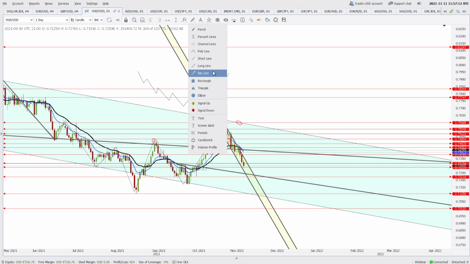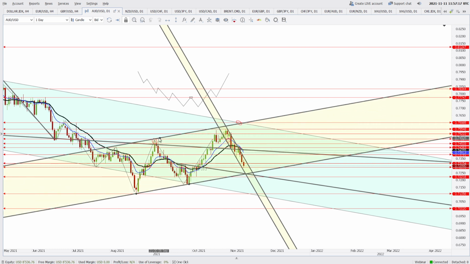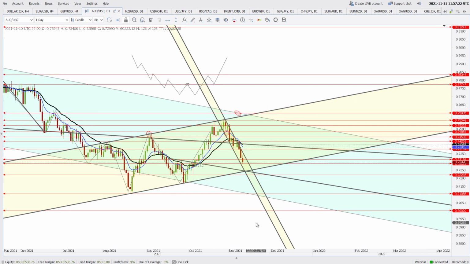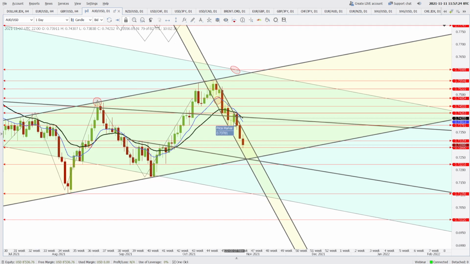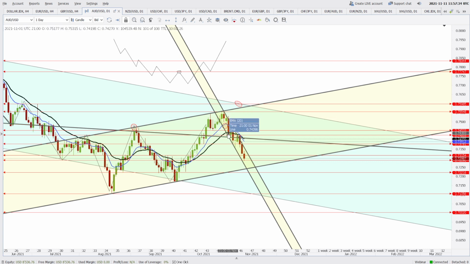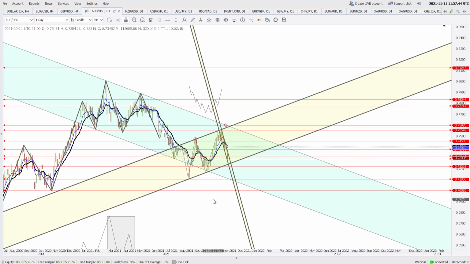So maybe there will be a lot more selling in this market, which I am expecting even more than the pound and the euro. So I'm actually expecting this falling channel to break soon, and in case this falling channel breaks... okay, I'm sorry, I need to delete a few things for things to be clear. There are a few lines which are now not important, so I will try to just delete them.